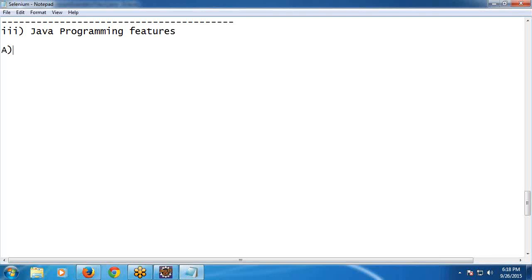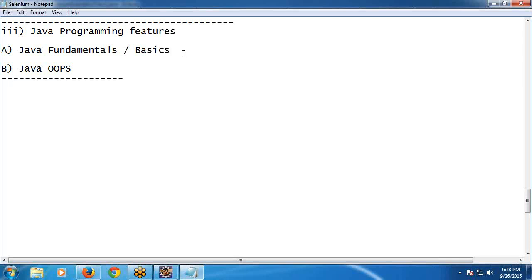First category, Java fundamentals. Java fundamentals are basics. Next, Java object-oriented programming system concepts.